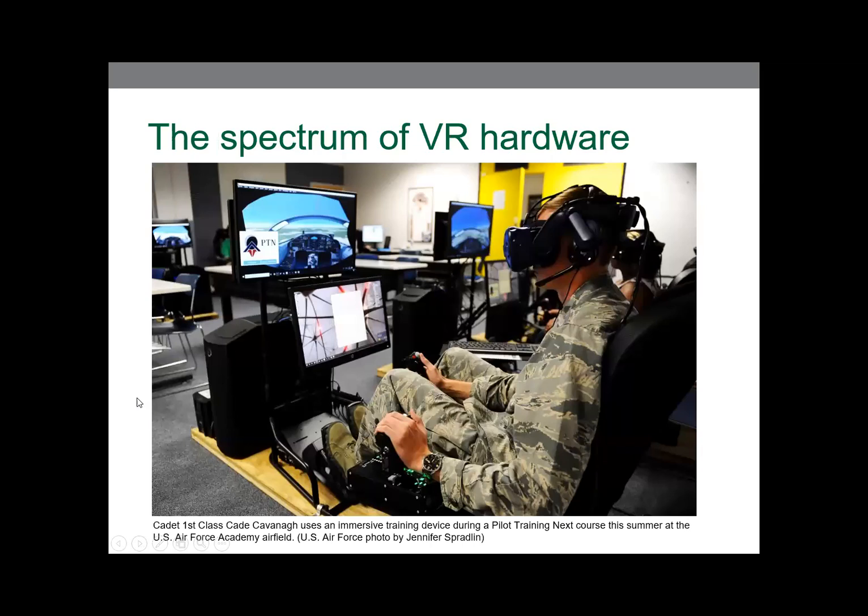And VR has progressed quite a bit, as you can imagine. And we're going to talk about the full spectrum of virtual reality, because it could be something very simple, or it could be something like you see in this photograph here. Very complex, very immersive. This person is in a flight simulator. So to him, it feels like he's actually in the cockpit of an airplane. He's got all the controls that a real cockpit might have, and he's wearing the headset. We can see on the flat screen that he doesn't see it. He actually sees that kind of surrounding his view. But we can kind of see in the flat screen that he's looking out, and it looks like he's in the cockpit and flying a jet or some sort of aircraft. I'm not very good at that stuff, sorry.